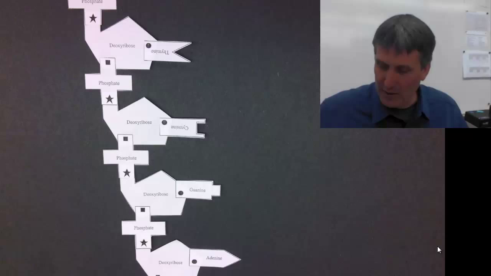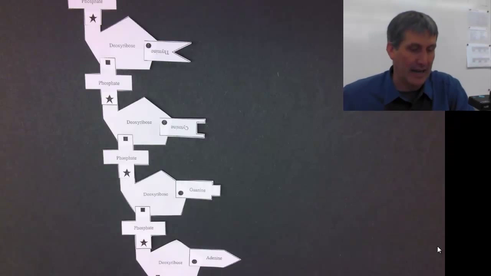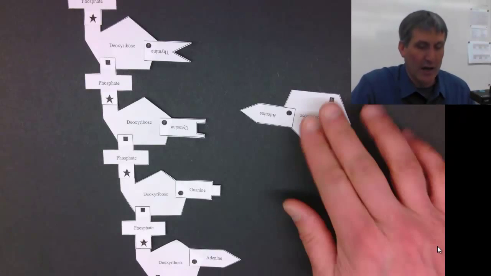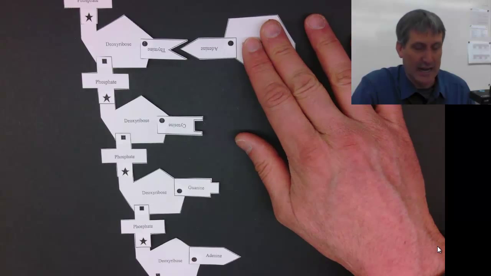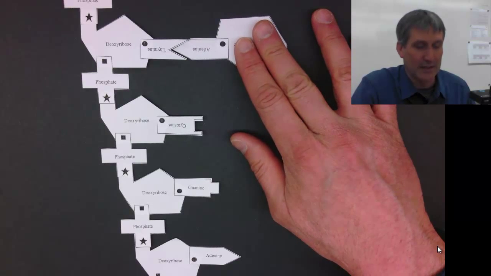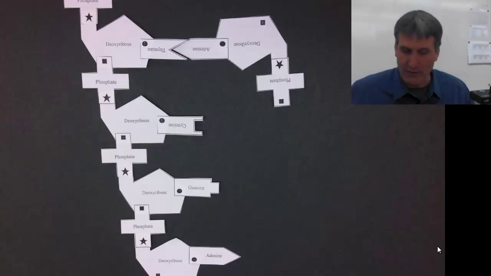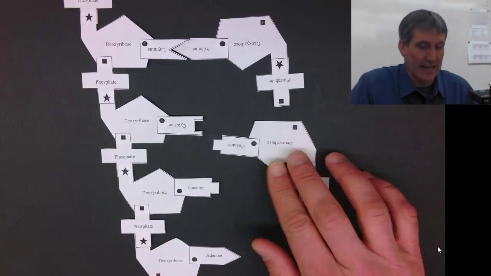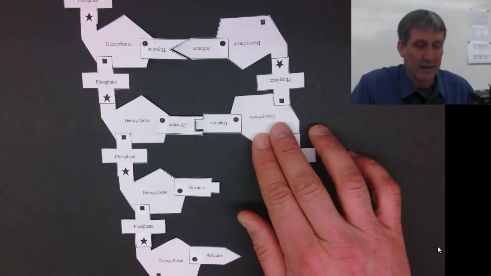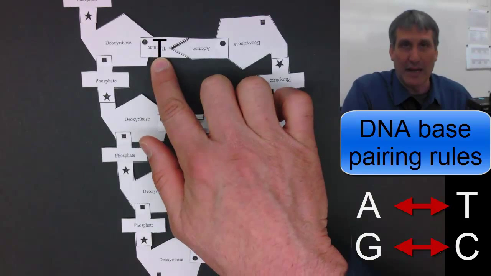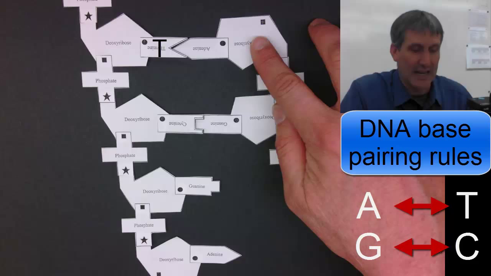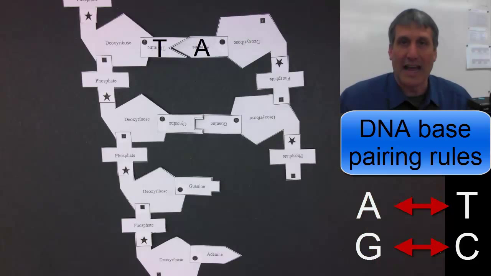So how do we build this next side? Well, you can build a second strand of DNA that runs in the opposite direction by putting together nucleotides that are complementary to the nucleotides in the existing strand. So in this case, we have a thymine on this side, so on this side we would put a nucleotide with an adenine base.